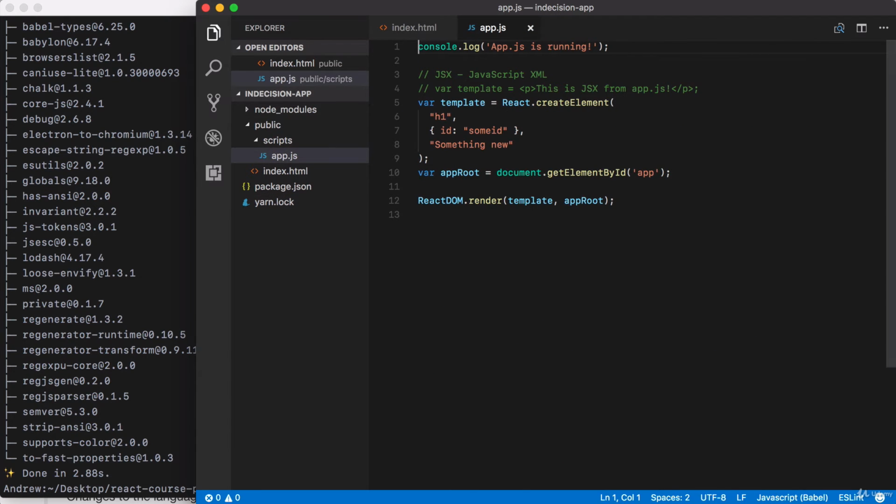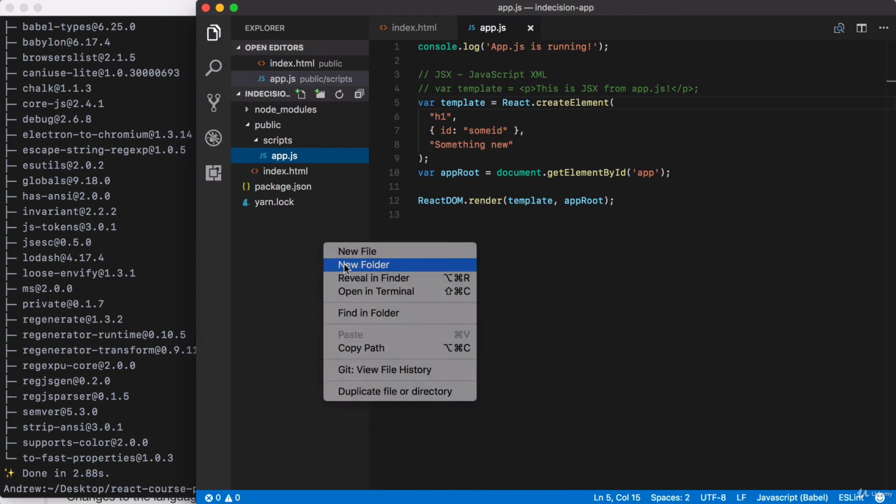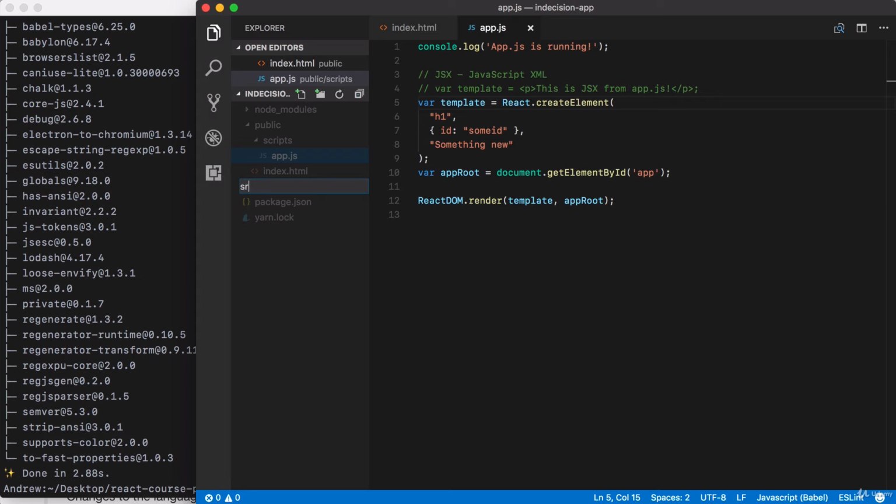Now we can go ahead and shut that down, and we can actually use Babel. So the whole goal is to create a file that we change, and then we're going to have another file get generated with the compiled code. So we're going to do this by creating a new folder in the root of the project. This folder is going to be called source, and this is where we're going to type out all of the React that's going to make up the Indecision application. Right here, we're going to add a single file for the moment, app.js.